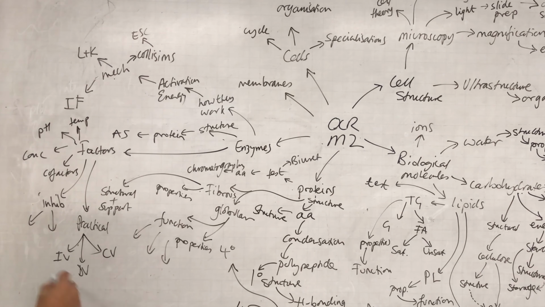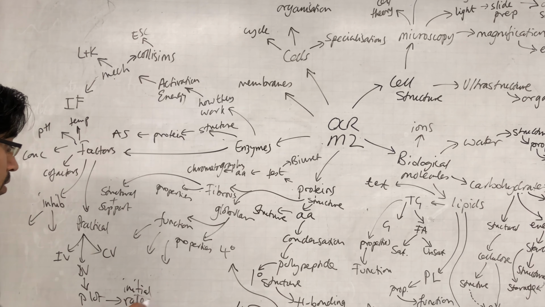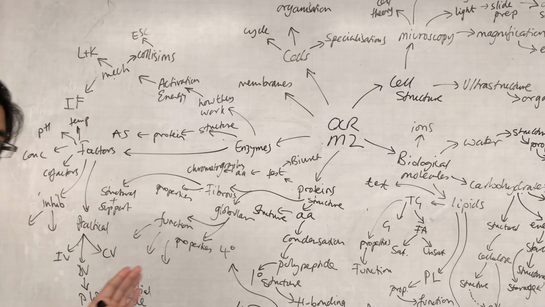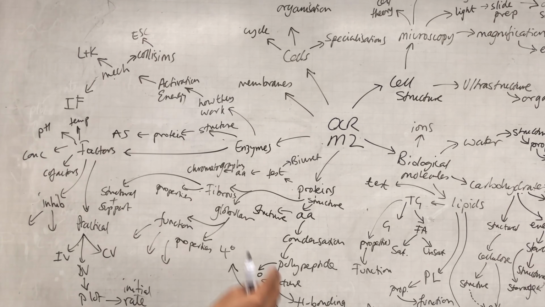Okay, so we've got those practical considerations. As well as that, remember, once you've got your dependent variable, you've got your results, you'll need to plot that on a graph accurately, all the things that go with that. But then you also need to be able to calculate the rate of the reaction, or it might be the initial rate. Okay, remember the tangent to the curve at time 0, slope of the line, using the axis units, etc. And I think there we have enzymes.